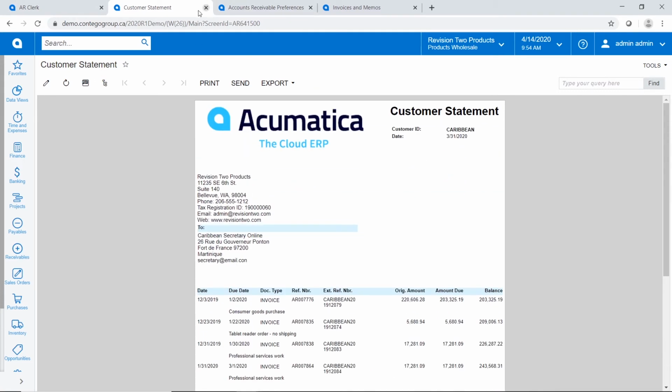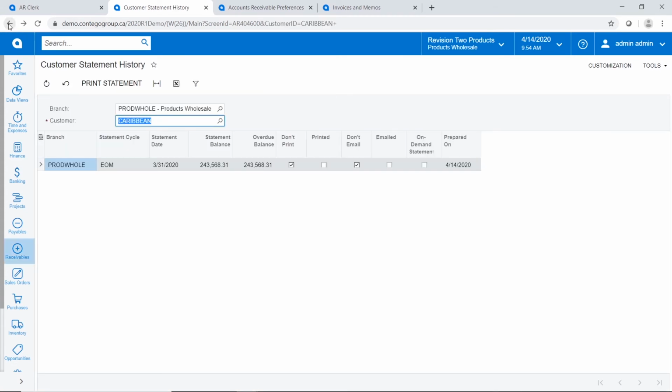We don't have time to show you in this video, but one of the other great features in Acumatica is the customer portal. This allows your customers to log into Acumatica to access their invoices and statements as well as submit orders and cases. This can help you save time on those calls and emails of, can you send me all my missing invoices, that you get after you send out your statements?